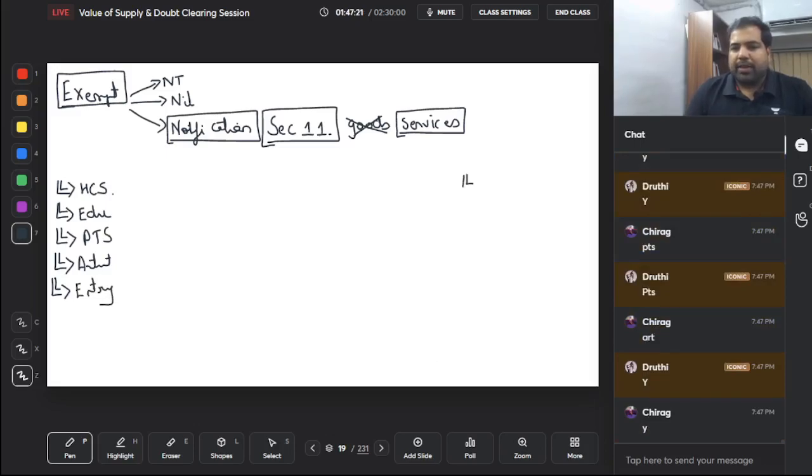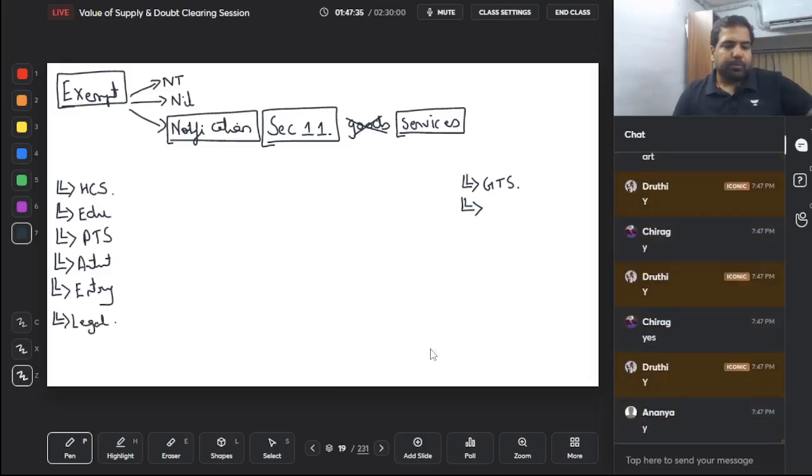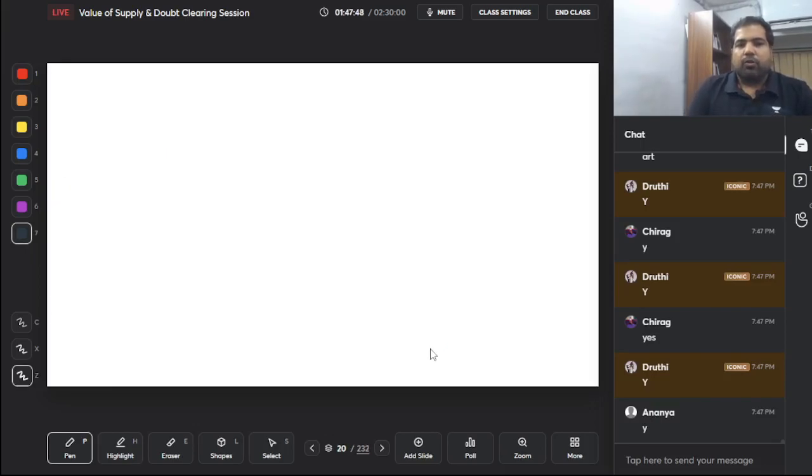So let's do one thing, guys. Let's do goods transport services today. Have we done legal services also yesterday? Yes. All right. So let's do goods transport services, and let's do religious and charitable trust. Very, very simple goods transport, because today only we've done GTA. So let's try and see this. First, we are trying to do goods transport services.